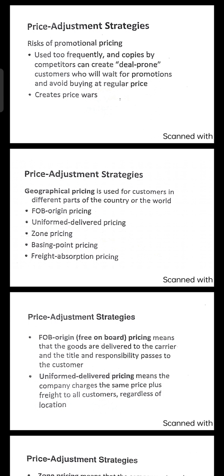So it is used for customers in different parts of a country or the world. I use a developer as an example. The pricing of a housing project in the Klang Valley is higher than the pricing in the location of Semenyih. Then in Penang Island, they also have some condominium projects, and the pricing is also higher than the pricing in Semenyih. So they might have different housing projects at different places, different locations, but the pricing is based on the location.